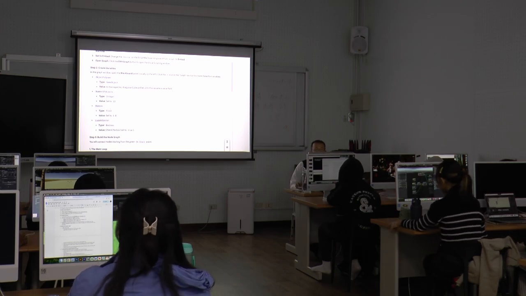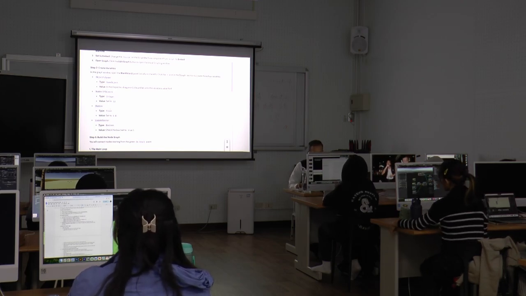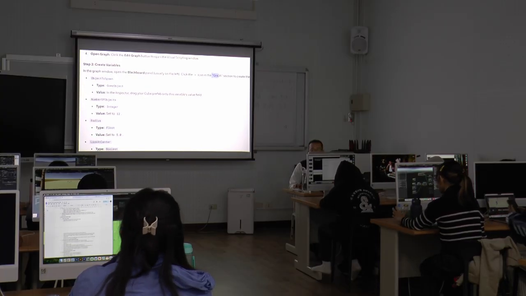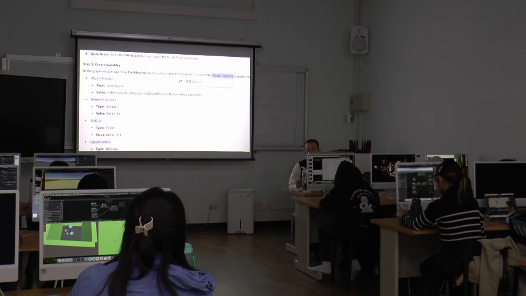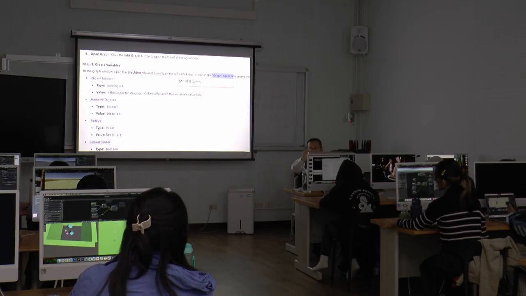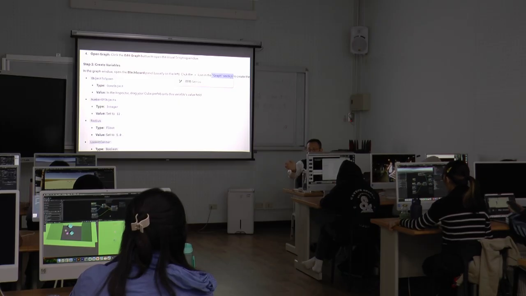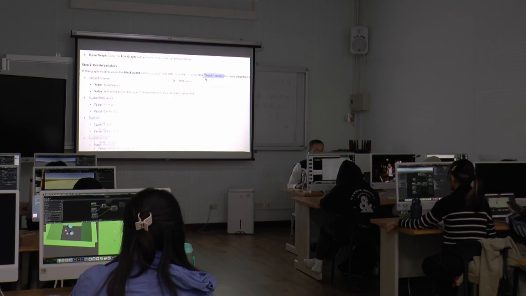I don't think we need the syntax part. But in this document it just tells us to create it in the graph section. As you know, if we create the variable in the graph section, we can't change this property in our inspector window. So usually I will just change to object variable.